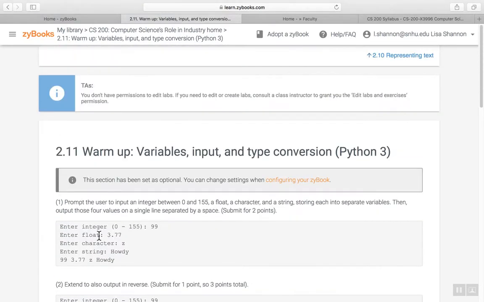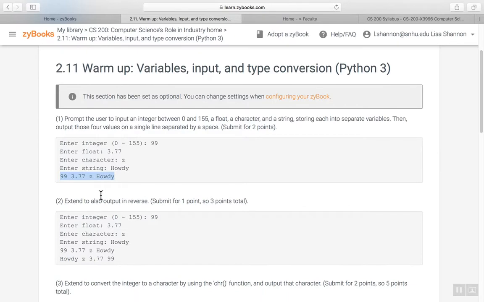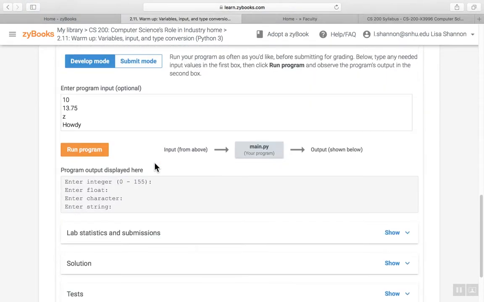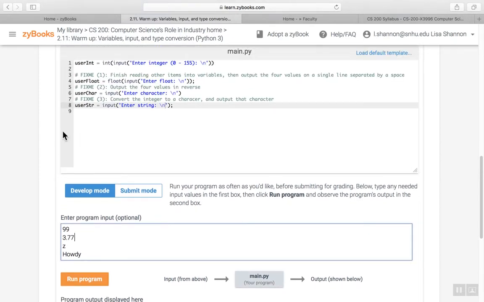So now I want to look at the output statement. The output statement is simply each of the values separated by a space. I got the first two values wrong, so I'm going to go back to 99 and 3.77. So let me do 99 here. Let me do 3.77 here because zyBooks wants their values.